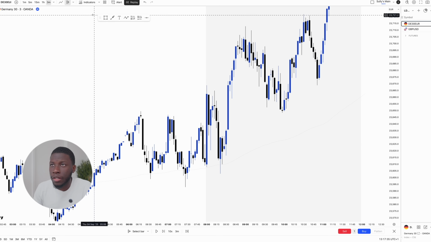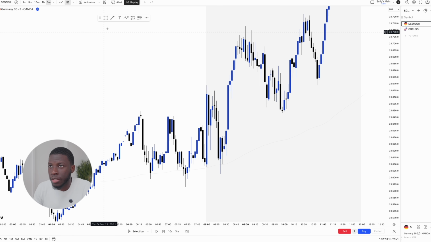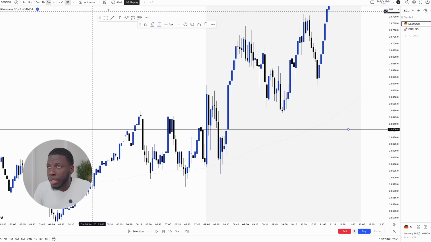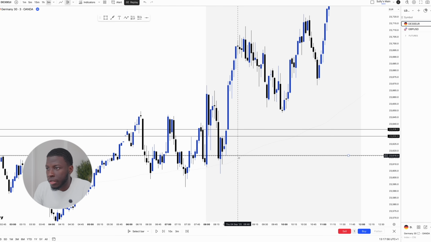As you can see right now, you have 3 candles. Let's start from this black one. This black candle, the next blue, and the next blue. Those 3 candles right there, we can see that all the wicks pretty much align, but for this candle, we have a top wick right here, and then we have a bottom wick right here. And for this candle before, we have a top wick right there, and then we have a bottom wick for that second candle right here.